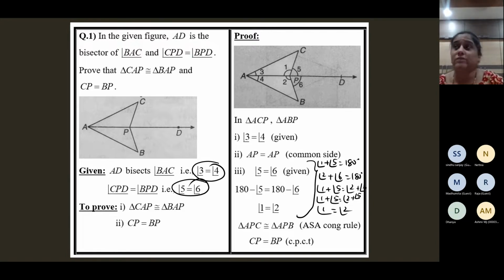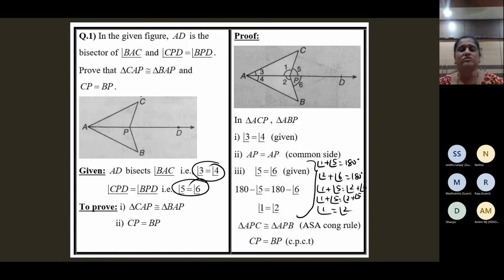So next class, Tuesday, we'll finish congruent triangles. I have some more proofs to share with you. I'll share the images by tomorrow morning, so that you can work out all that in your notebook. But those will be explained on Tuesday, and Tuesday we'll wrap up congruent triangles and continue with Heron's formula.